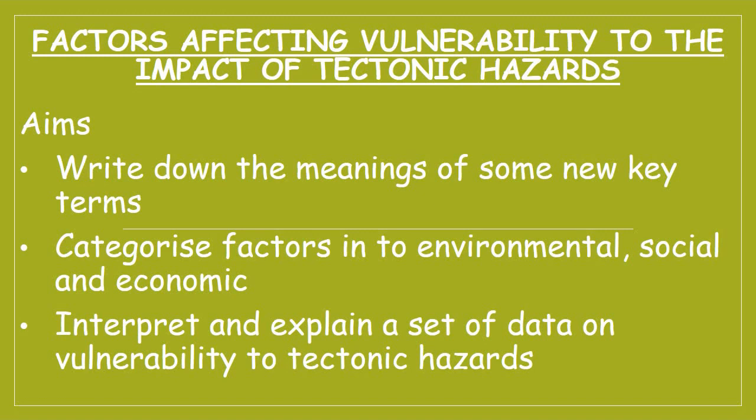So there are factors linked to how developed a country is that might mean that you're hit worse or not as badly. There are other factors relating to people, so whether you're male or female, your gender, whether you're disabled, whether you're young or old. So those are social factors, economic factors linked to development, like I've just said, and then there's environmental factors as well, if you live on a steep slope or you live near a plate margin. So there's lots of things that affect how heavily affected you would be if an earthquake, volcanic eruption or tsunami happened in your area.